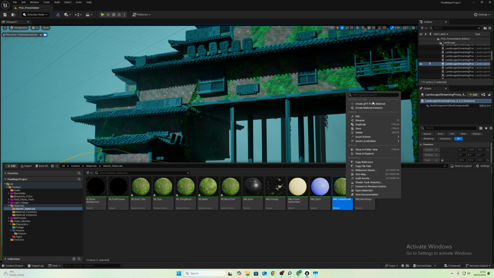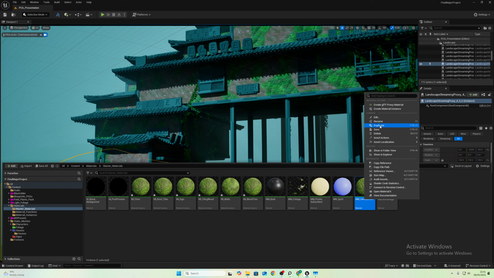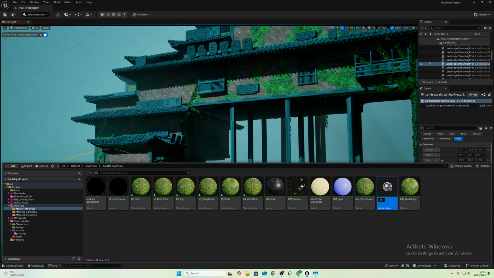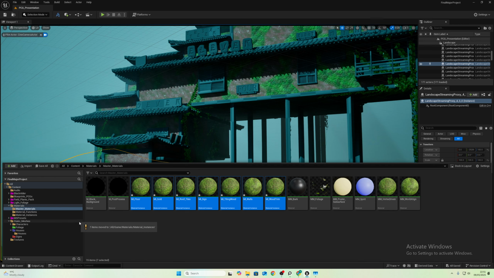A material instance, MI_Floor. Create material instance, MI_Gold. So this is going to be for some of the interesting parts of the building, and I think that's it for now. We'll just put those in our material instance folder.